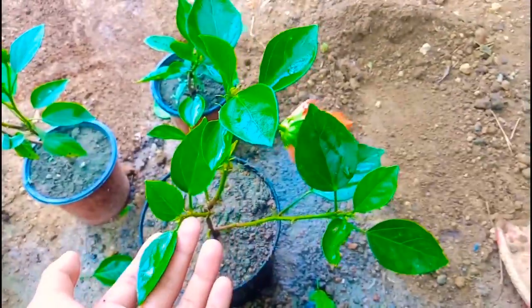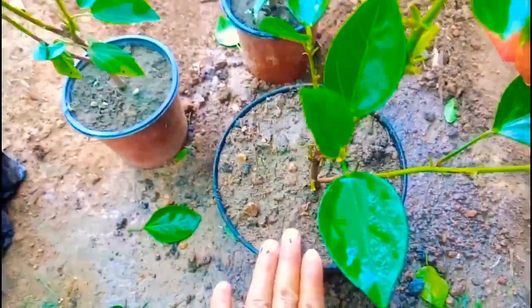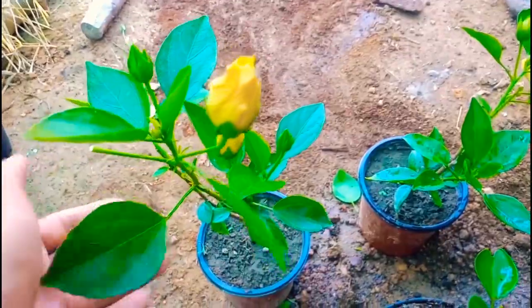Okay friends, this is how we repot, care for and prune a hibiscus flower plant.